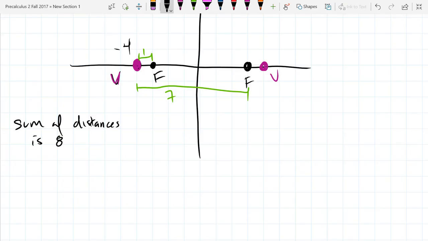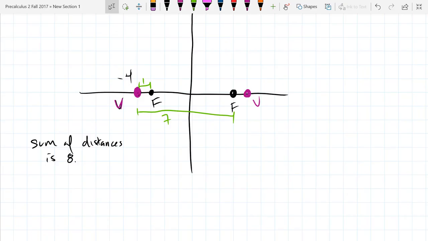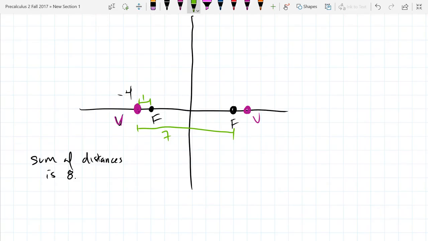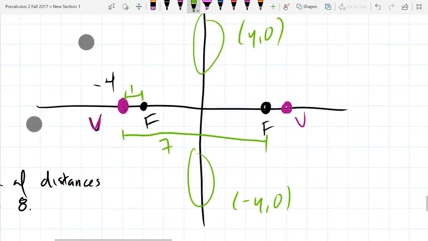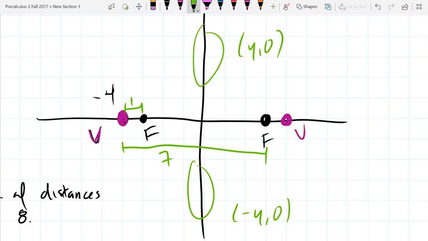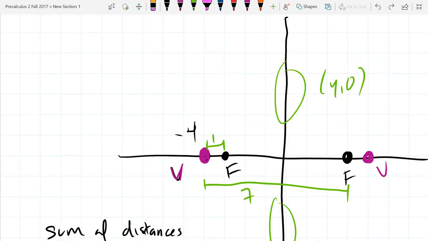So we could use this information to figure out there's definitely going to be the minor vertices somewhere on the positive and negative y-axis. So there's going to be the smaller vertices up there. The only thing I know is the coordinates will look like 0, y and 0, negative y, and I could solve for y if I use the sum of the two distances. We can use a little geometric intuition. No matter where this vertex is, it's going to be the same distance to the two foci, just because it's halfway in between, on the y-axis. So wherever it is, it's going to be four away from each of the two foci.